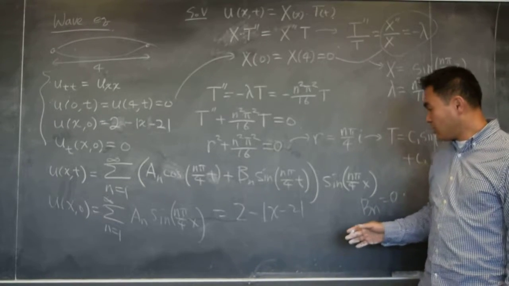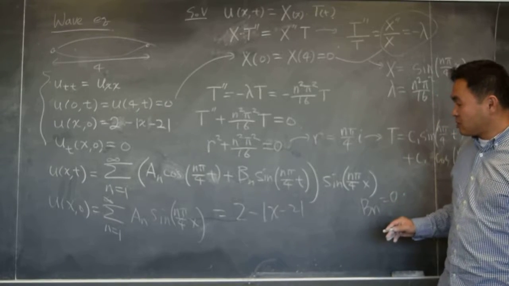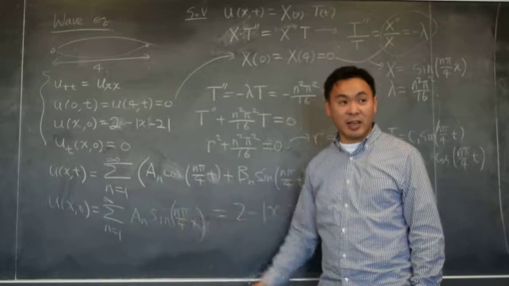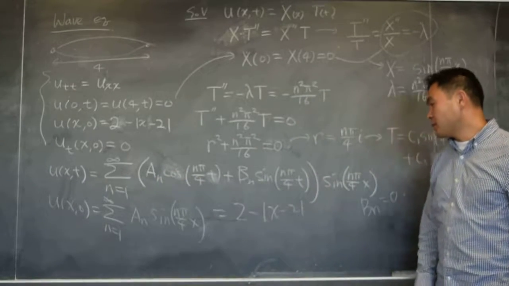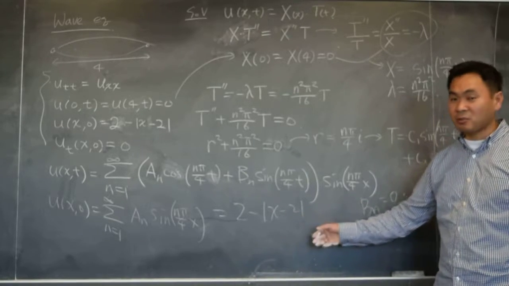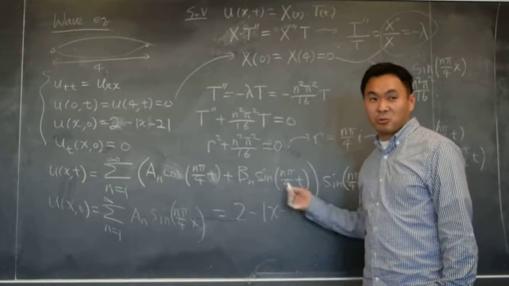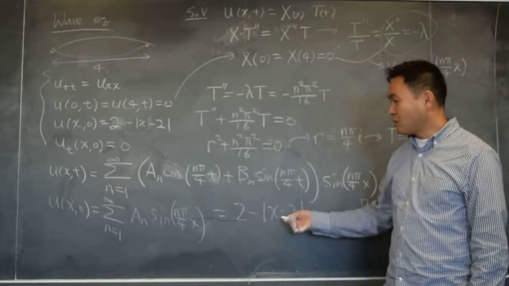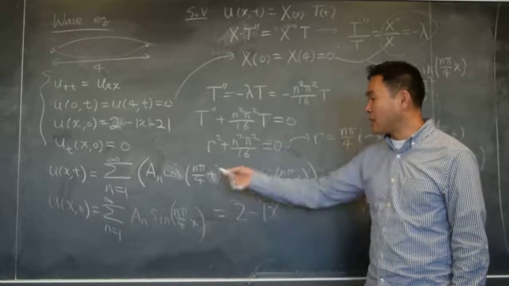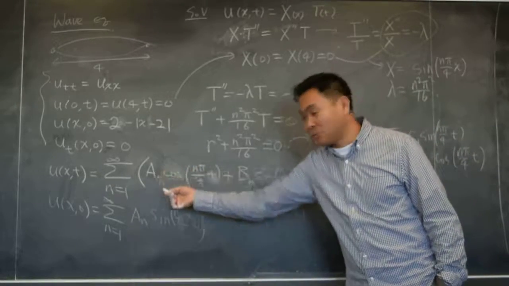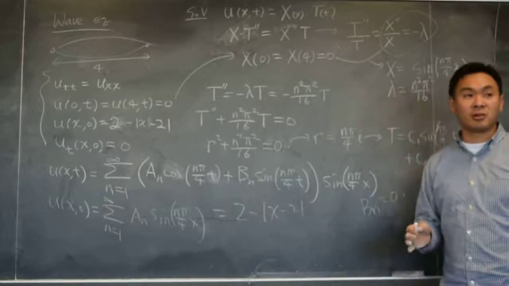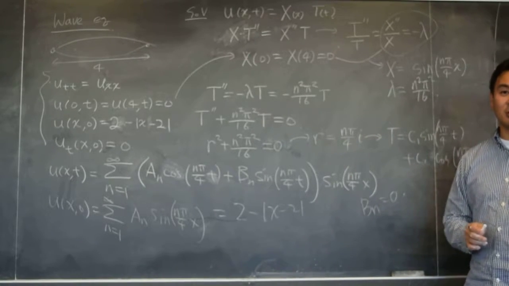So since I know that b_n is equal to 0, all I have left is finding a_n. So we have to do the Fourier sine series of this, but this calculation won't be that easy, so I'll leave the other parts to you. Once you find the a_n, you put it back here with b_n being 0 and a_n whatever the Fourier sine series is. That gives you the answer for this wave equation. That's how it's done.